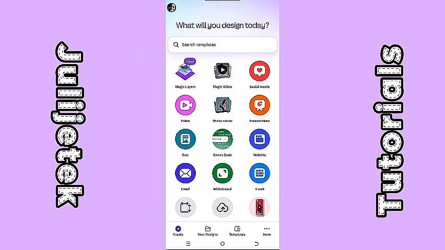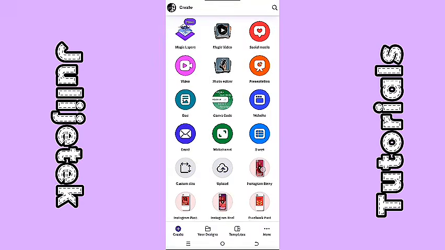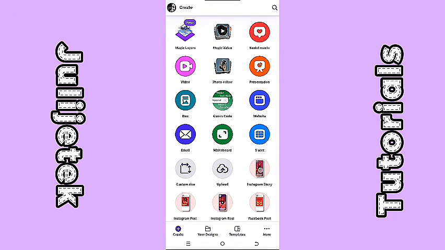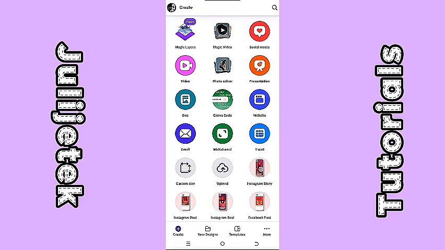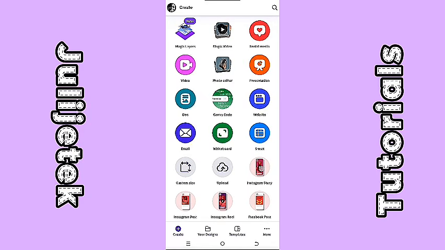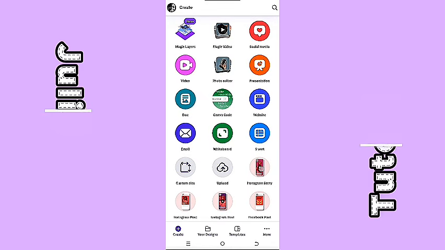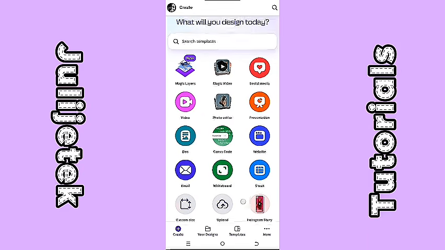Today we'll be looking at the app called Canva. Canva is a very simple online tool that is user-friendly. It can help you create beautiful graphic and video content easily, and you do not need to be a professional graphic designer.